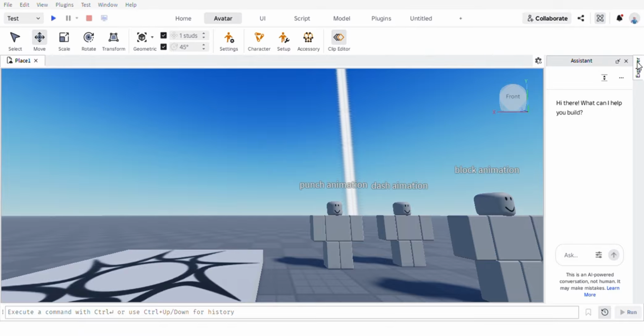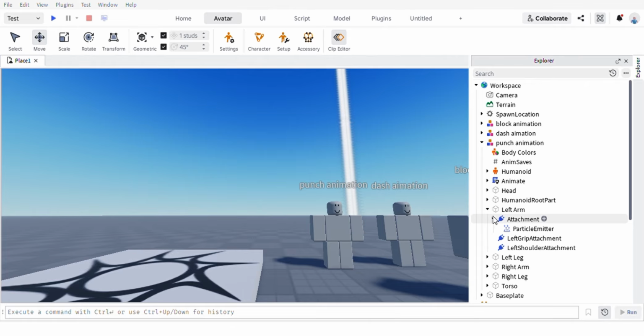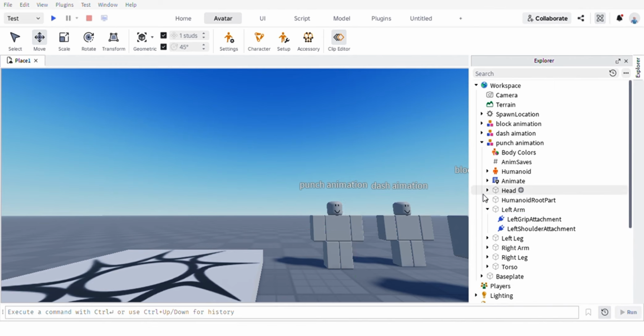And oh shoot, I accidentally placed it in the wrong section. Let me just delete the attachment and the particle emitter. Yeah, you have to add an attachment and the particle emitter. Okay, let me just delete. Okay, delete. I deleted it. Okay.